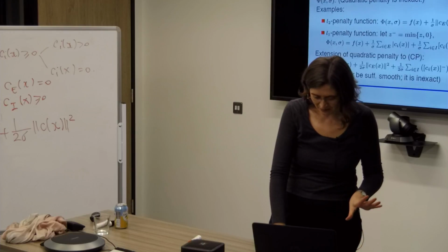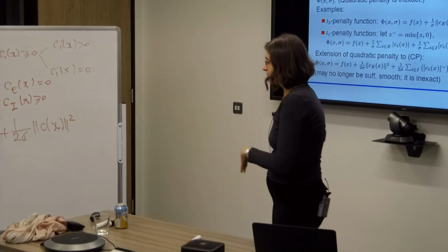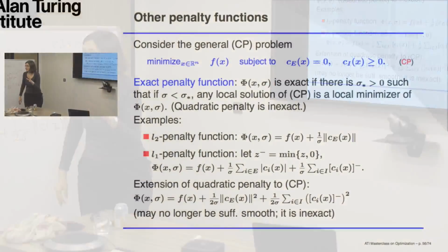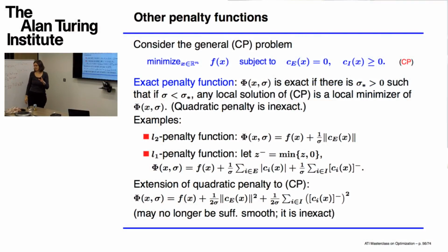Okay, so this is just to give you an idea. Now, we chose a smooth penalty. You can work with a non-smooth penalty. And they have a property that, in fact, then you don't need to drive this sigma to 0. There is a finite sigma for which minimizers of phi correspond to minimizers of the problem. In the quadratic penalty case, you have to drive sigma to 0 to achieve feasibility, essentially. But for inexact penalties, you can show that there is a fixed sigma for which this correspondence occurs.